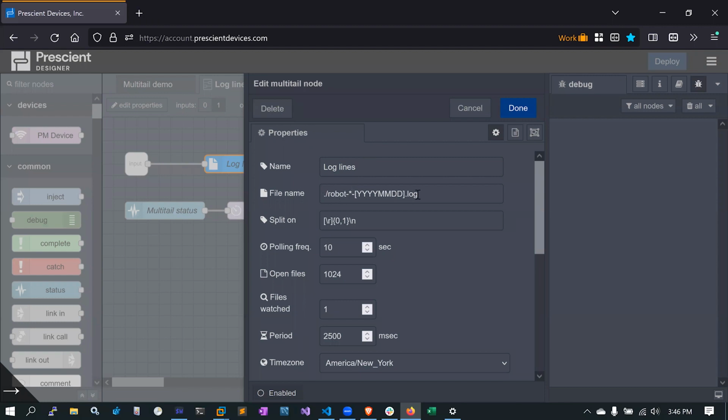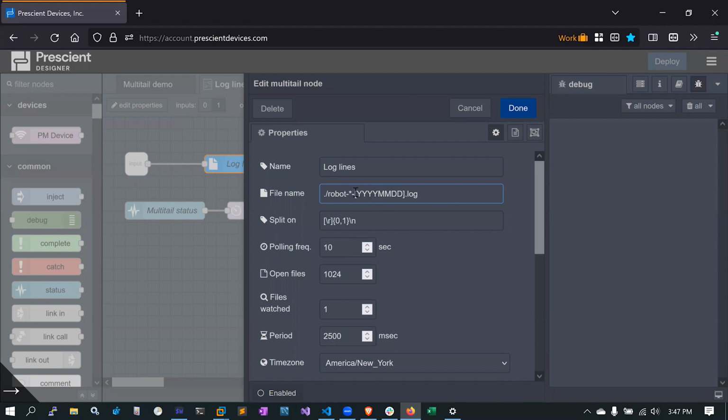So the first really interesting part is how to specify the file name that we want to watch. Here you can see that wildcards and in general glob expressions are supported. So asterisks, double asterisks, question marks, all the usual shell patterns, plus, as I said, the glob expressions from the glob package from NPM are supported, which allows you to select multiple files to watch with just one expression.